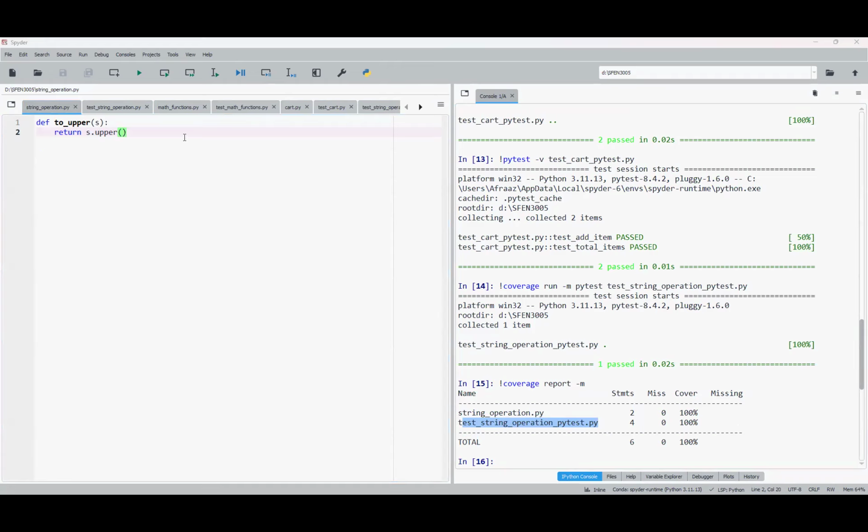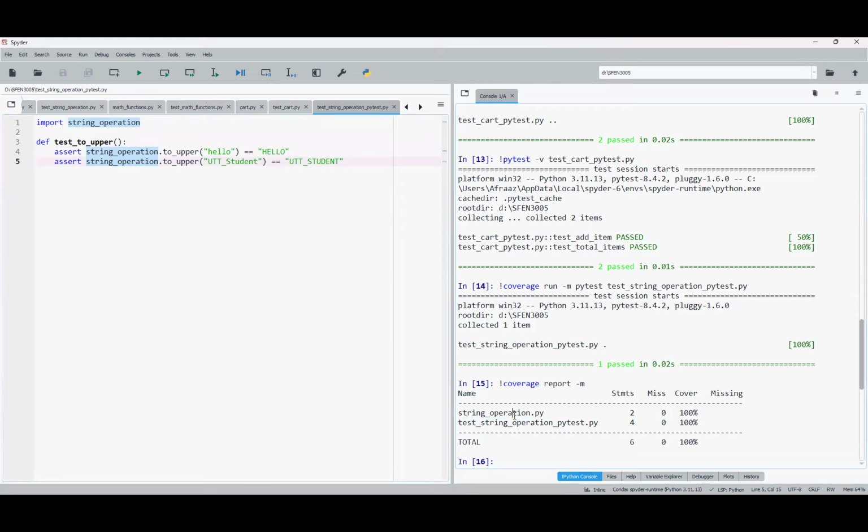So you covered all the lines of code in this file. And if we go to the pytest string operation file, how many lines of code are in there? 4. 1, 2, 3, 4. Right? So basically you tested all the lines of code in the code file.